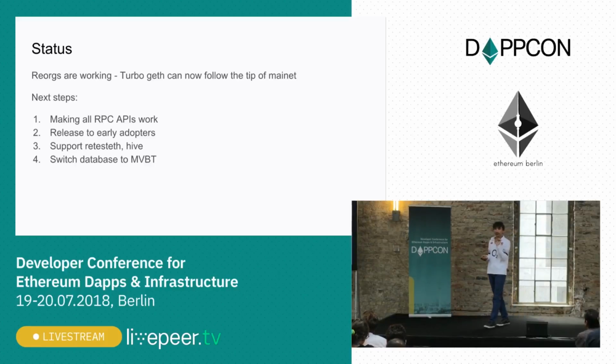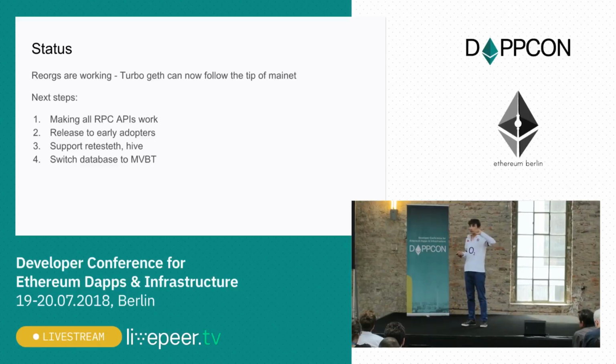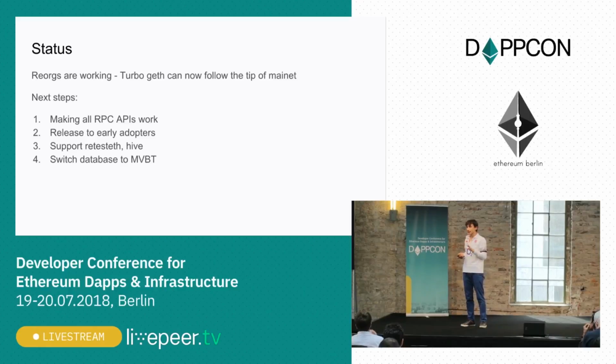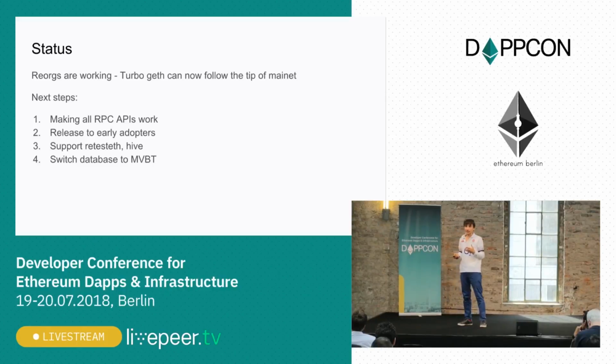Now, another interesting thing it does is it has a slight side effect. Turbo-Geth cannot do what Geth does, for example: if Geth gets conflicting blocks, it tries to execute them all, just in case somebody starts building on top of those blocks. In Turbo-Geth, I cannot do that. I have to decide all the time which is the current block in the canonical chain. So I have to keep reorganizing, but that means I have to keep all the uncles in the database. It doesn't actually take a lot of space, because all the uncles still have a proof of work, so it's hard to produce them. But it gives me a nice history of all the uncles that were ever propagated around the network.